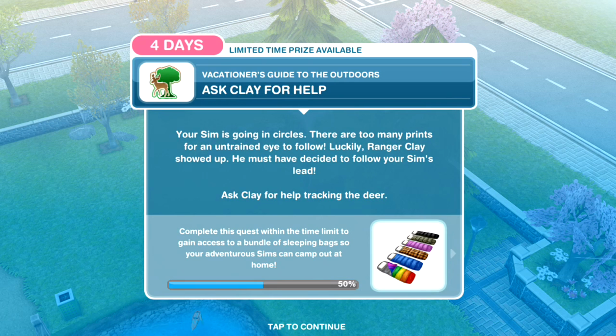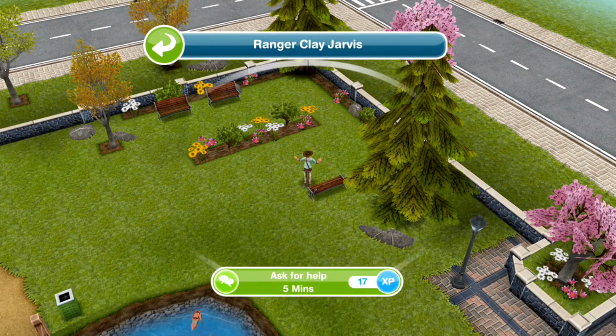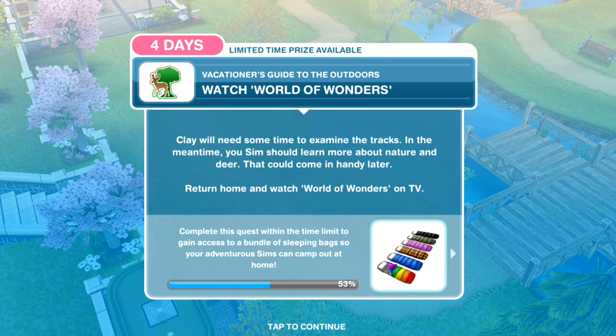Luckily, Ranger Clay showed up. He must have decided to follow your Sim's lead. Ask Clay. Okay. Right, let's go ahead and click on Clay. Ask him for help. 5 minutes. Done. Hopefully he will actually help us this time. Clay will need some time to examine the tracks. In the meantime, your Sim should learn some more about nature and deer. That could come in handy later.